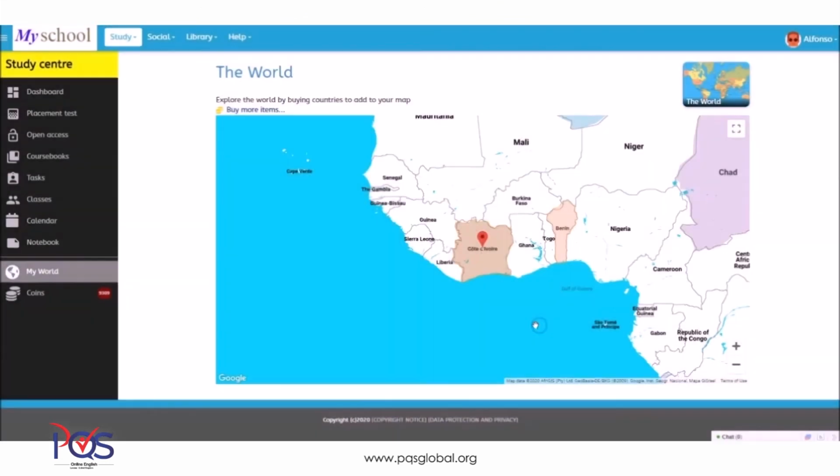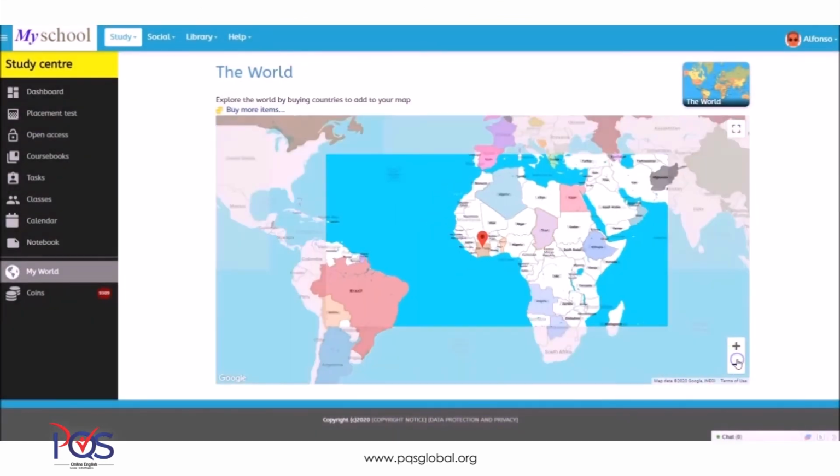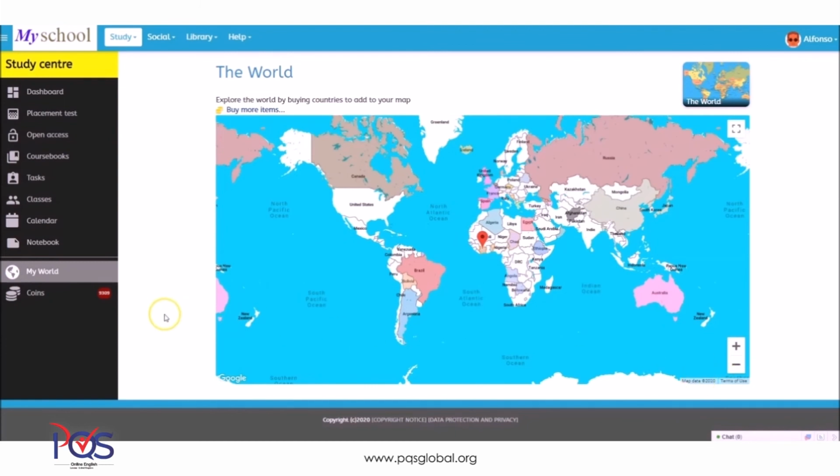And the course finishes with an exit test and a record of the student's overall improvement. A certificate of achievement is also provided at the end of a course.